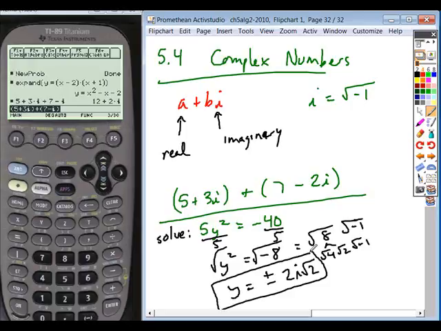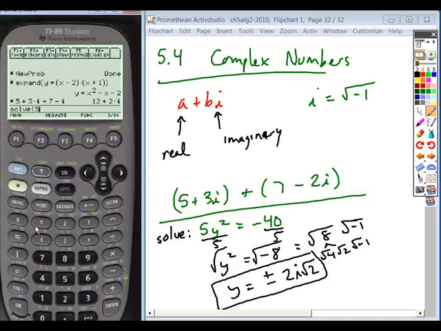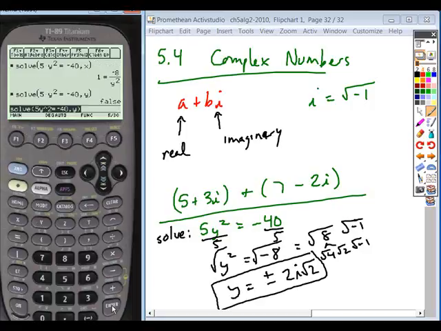All right, let's say we wanted to solve this on our calculators. What's going to happen if we go to solve and we type this in? No, I typed in x, we don't want to solve for x, we want to solve for y. All right, so in this particular case, when you're trying to solve, it tells you false.